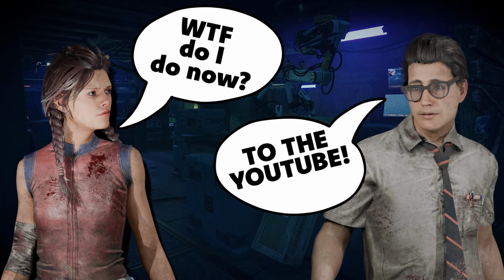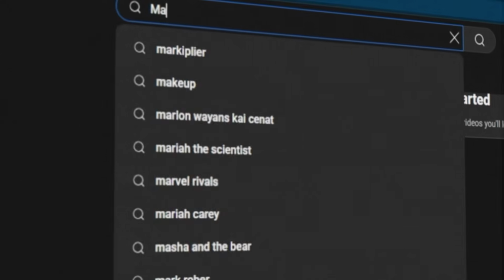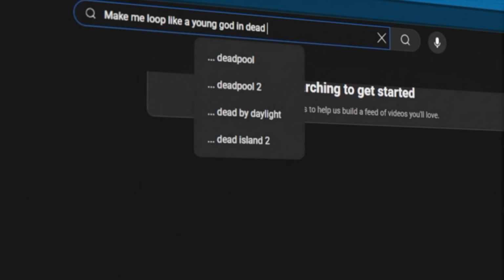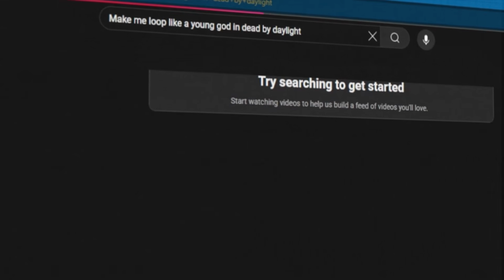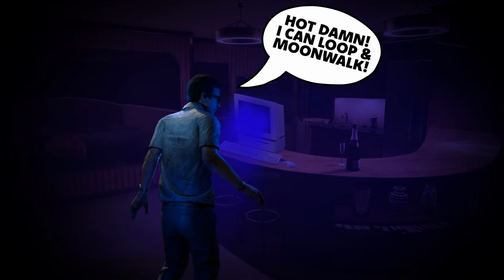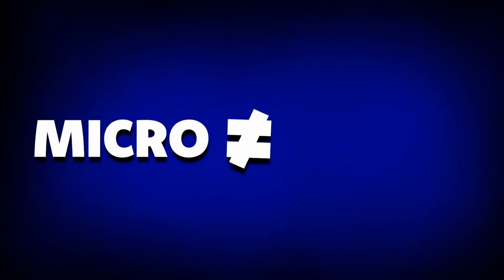Where do you begin? A lot of players will often go onto YouTube and search for a tutorial. Some people don't know what to look for though, so they'll search for something like, how do I become a better survivor? Or how do I loop? Eventually though, they'll likely land on a few videos that can help them with some basic skills. But the skills they're acquiring, although very important to know, are usually what's referred to as micro. And micro is not macro.